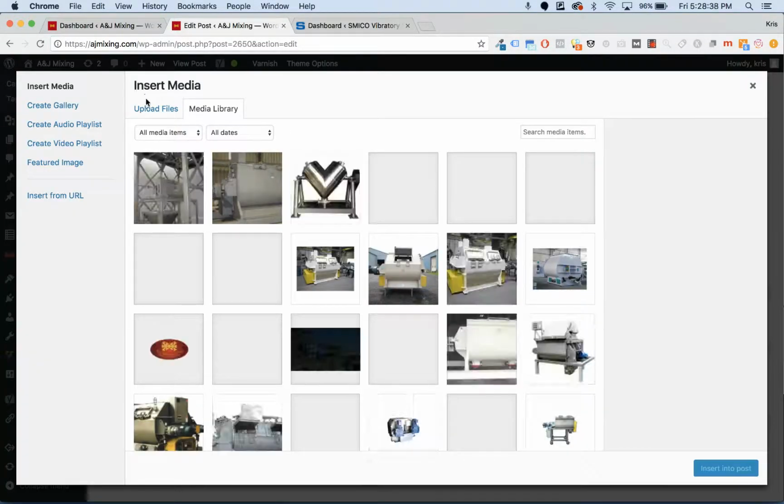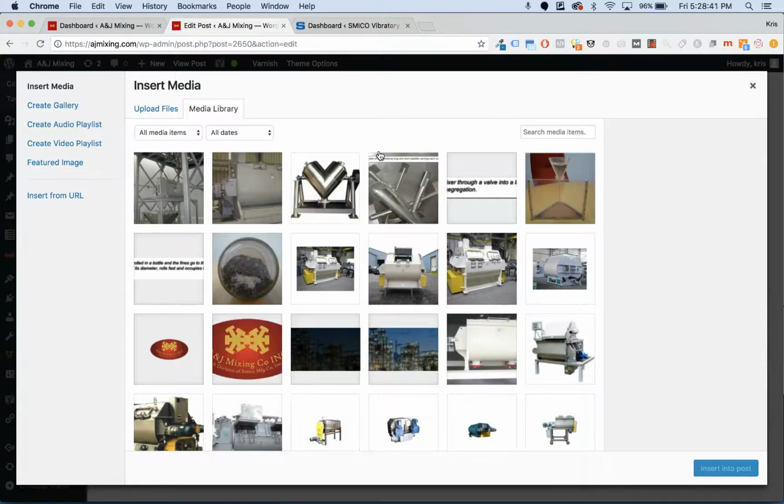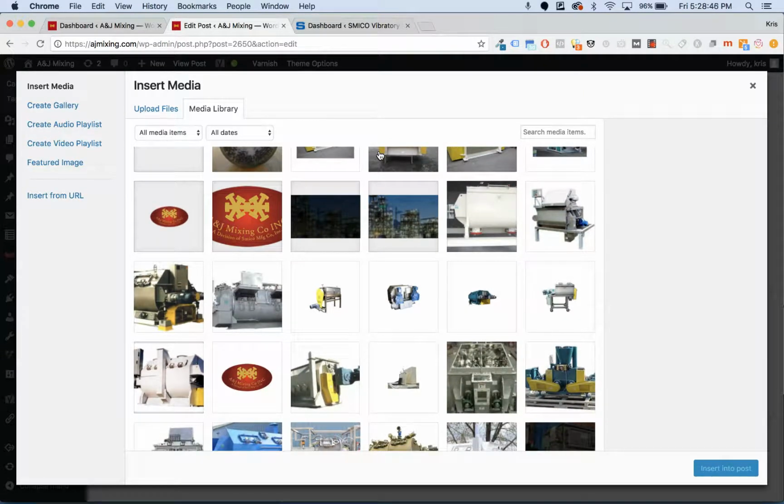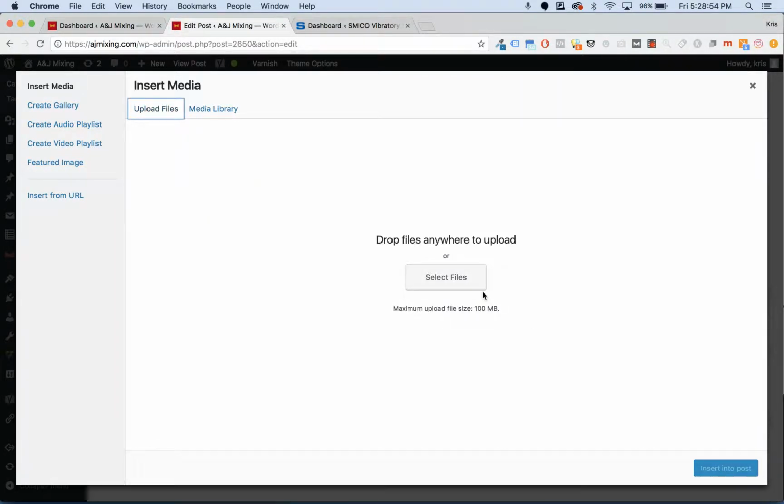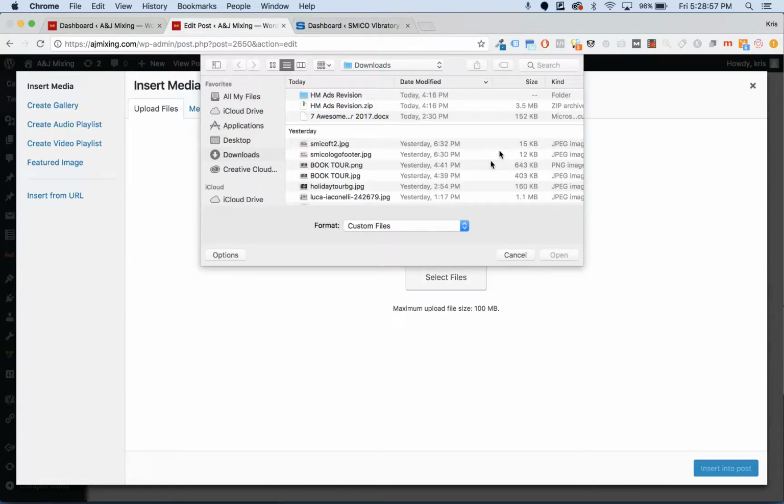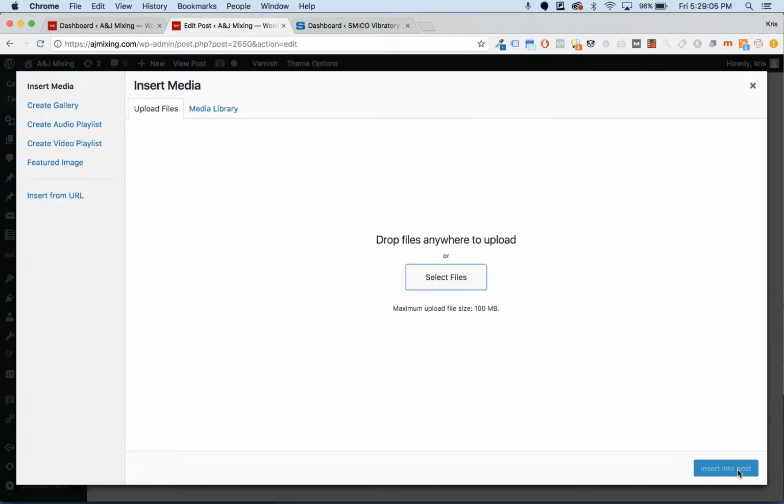And then it'll bring me to this media screen of all of the photos that I've uploaded so far to the website. So you can go through here and choose a photo that you've already uploaded in the past. Or if you want to add a new photo, you just scroll over here to upload files and then select files, and then it'll bring you to all of the files you have on your computer. Just navigate to the corresponding folder where you can find it, double click it, and then hit upload or hit insert into post. And then it'll prompt you to add some meta description over here, which is always good to know. And then you can just hit this button again. It'll say insert into post, and then it'll go into your blog post.